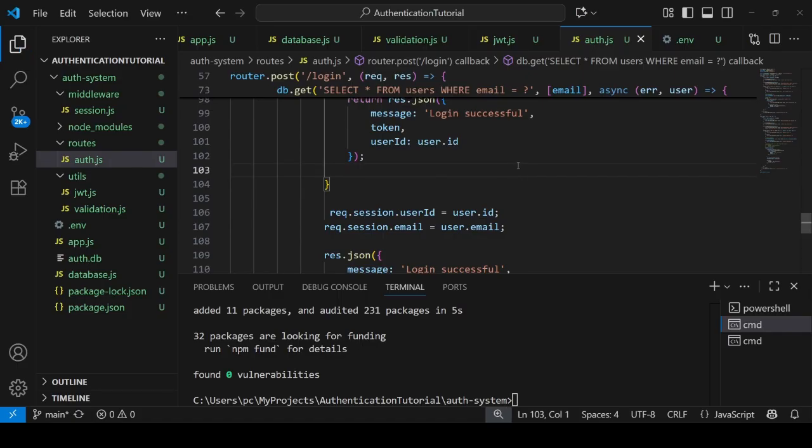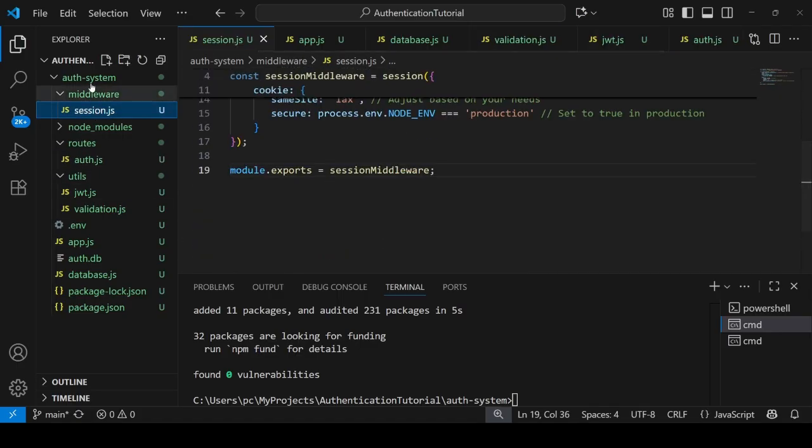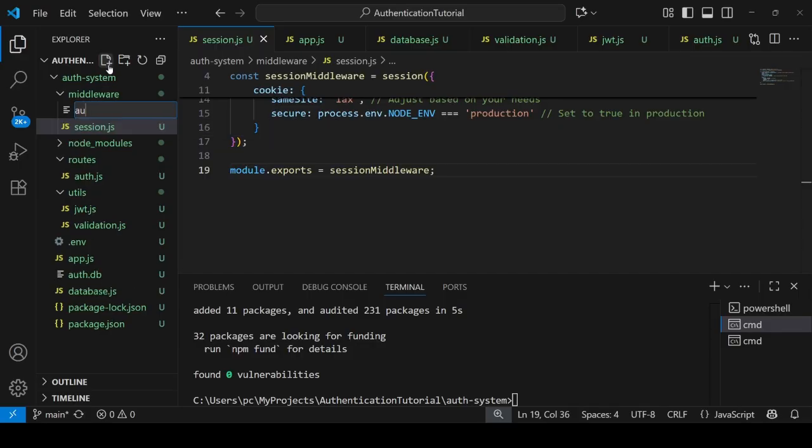And now we have to create a middleware to protect our routes for both session and JSON web token authentication methods. So in the middleware, create a file auth.js.